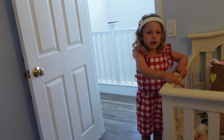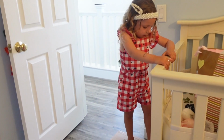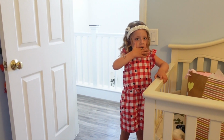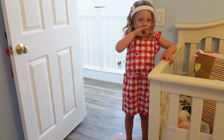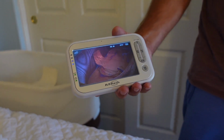And of course, while we're trying to do that, we got Ms. Layla here playing school. So today, Layla, we're learning about how rain is formed. The sky. Does the rain come? Yeah, it does, and it comes from clouds, right? Here, Daddy got the monitor. Yay! Oh, you can hear me talking on it. That's perfect. So of course, nothing's easy to get done when you have a preschooler around and a newborn. Layla Jane just never stops. She's always playing something. It's actually very cute, but she has the craziest imagination.